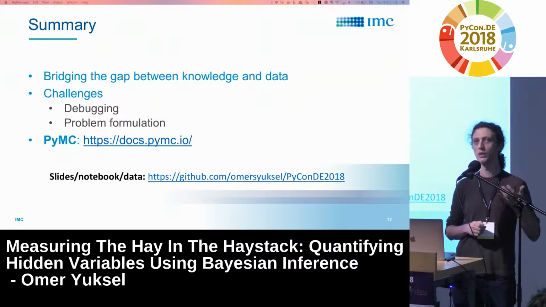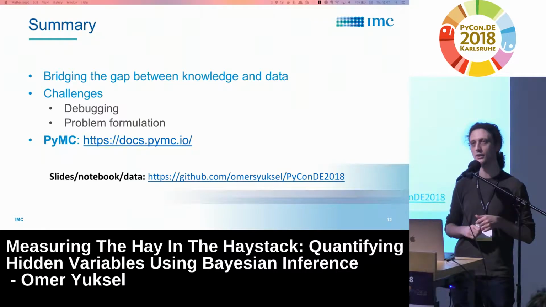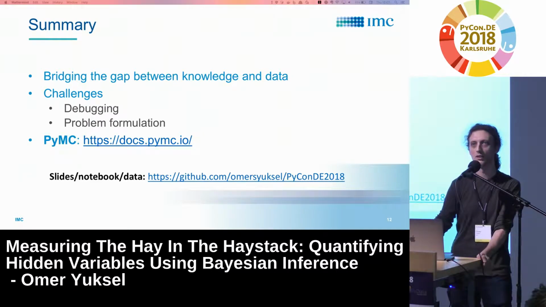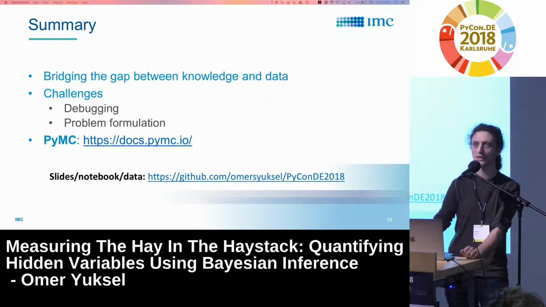Like you might not know what you have done wrong to cause your model not to converge if it gets complex enough. And you have to formulate your problem in terms of probability distributions, so that means your observed data should either, if there isn't an available distribution, you would have to formulate it yourself, or transform your data in a way so that it can be referred to as an existing distribution in the package.